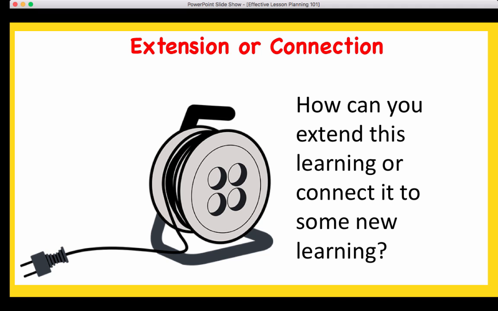Now children have some background experience with gardens and bugs and so forth. So how can you connect their old learning to something new, or how can we extend it? How could we extend our numbers or learning our sounds or talking about a certain thing? How could that be extended?